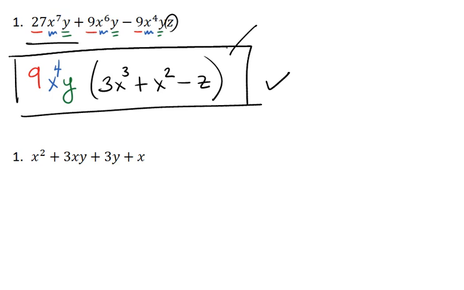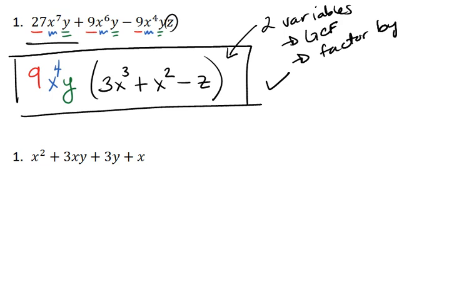If you do see 2 variables like that, the only way that this will factor is if it has another greatest common factor, so if we missed one of the factors, or if we factor by grouping. We can't do either, which is why our solution for problem 1 is complete. So this method was the greatest common factor method.